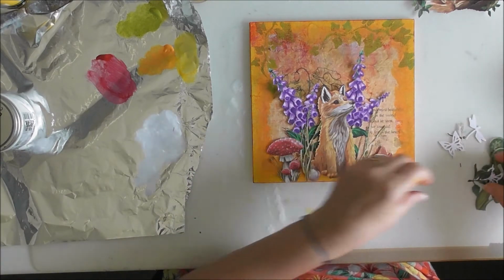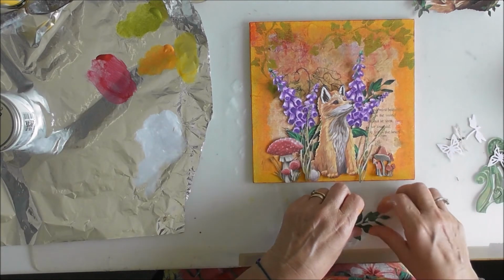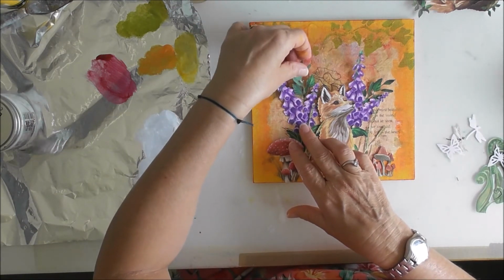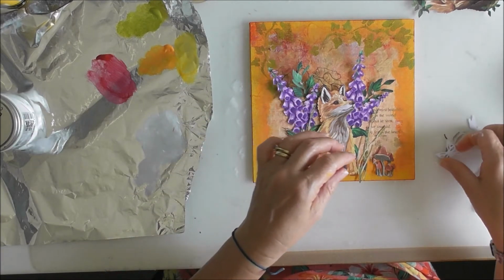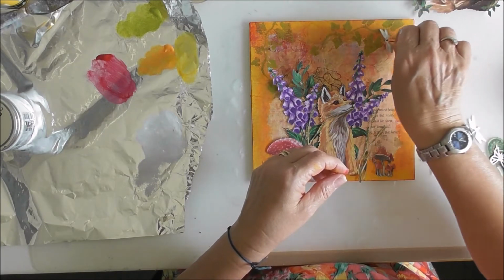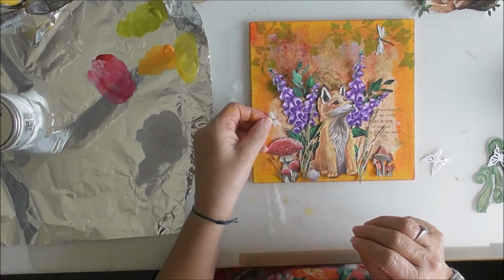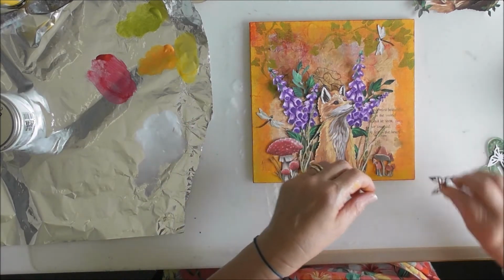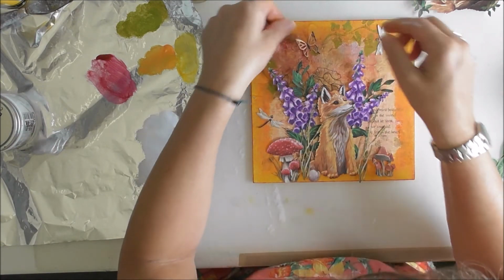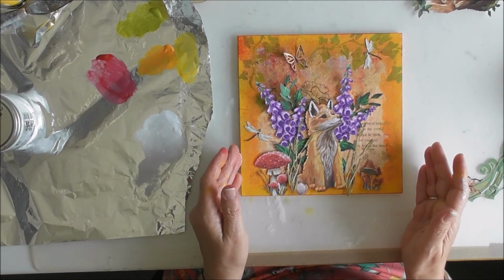Not sure whether I want them. Maybe just have the leaves coming out. What do you think? And then I can have the two dragonflies kind of hovering there. And then have one of the butterflies, I think. Just one of the butterflies, just there. What do you think? I quite like that, actually.